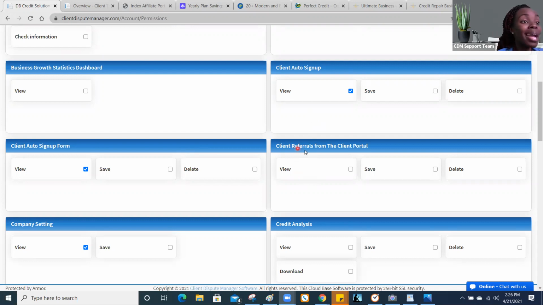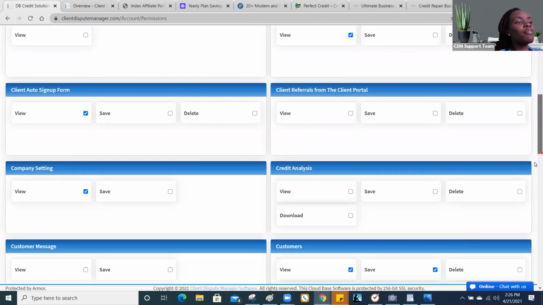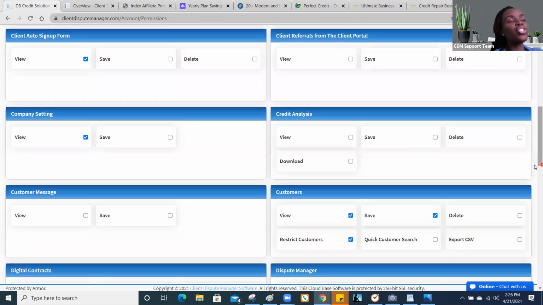For the client referral portal, probably you'd give that to your sales agent. Again, not everybody needs access to this. And of course, big no, nobody needs access to your company settings, right? So please bear these in mind. For the credit analysis, only give access to whoever needs to work on the client's file in terms of creating or viewing the credit analysis. If they created something and wanted to delete the credit analysis, or wanted to download it, then you can give them the access. You just need to go in and figure out what they need access to. What is the role? Figure out if they need it. If they don't, don't give it to them.